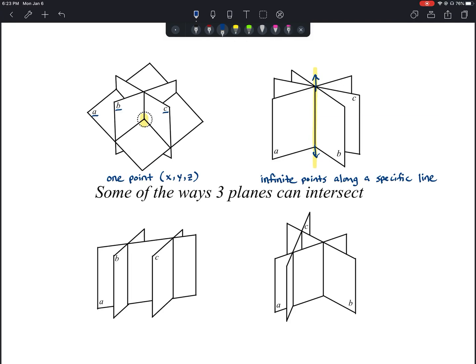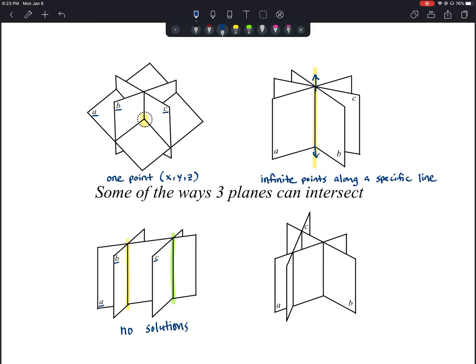Now below, you're going to see we have the same planes. We have planes A, B, and C again. And what you see here is that planes A and B intersect right here, forming this line. And planes A and C intersect to form that line. But nowhere on this graph do you see any points that fall into all 3 of the planes. Therefore, this would be an example of no solutions.